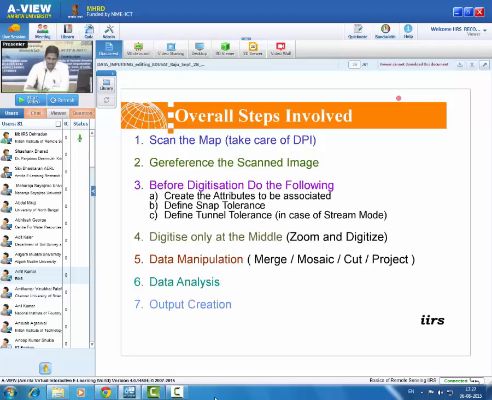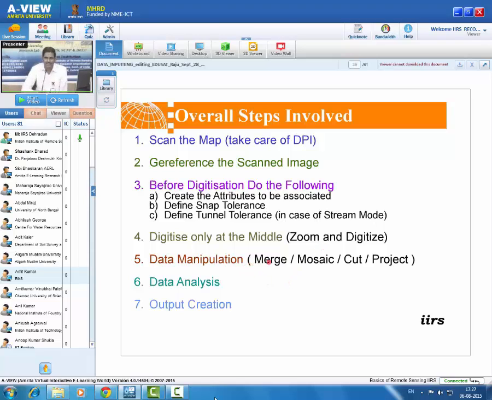So the overall steps we have done: we scan the map, taking care of the dots per inch I mentioned. We georeference the scanned image. Before digitization, do the following: create the attributes to be associated, define snap tolerance, define tunnel tolerance in case of stream mode, digitize only at the middle, zoom and digitize.